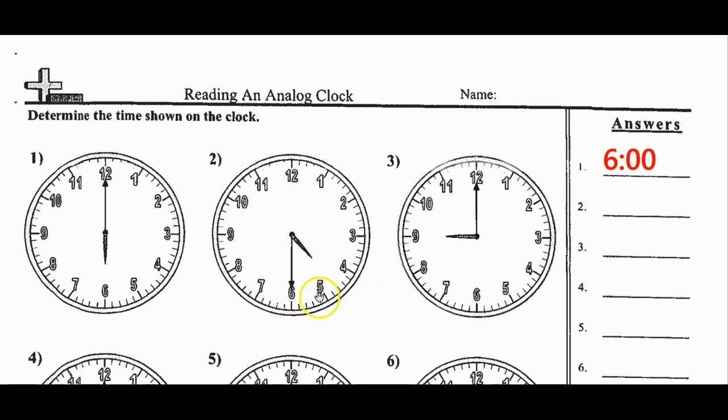Now look at number 2. Okay, remember, between the 4 and the 5, how much is that? It's still 4 o'clock, right? It'll be 5 if the small hand goes past the 5. Is it past the 5? No. So that's 5 o'clock so far. How many minutes? If it's pointing at the 6, count by 5s, starting at 12. 5, 10, 15, 20, 25, 30. So that should be 5:30.